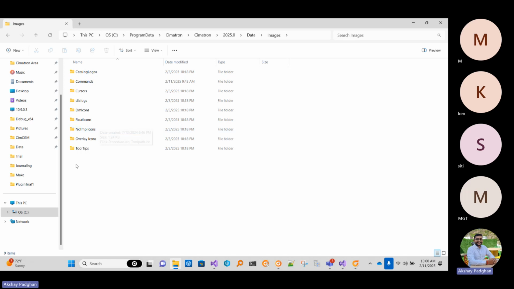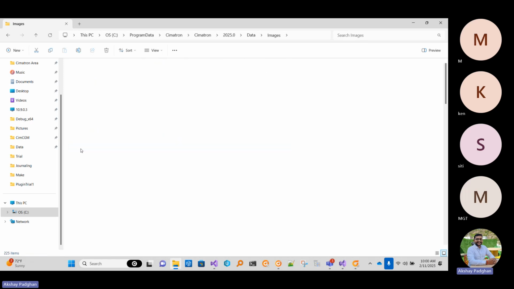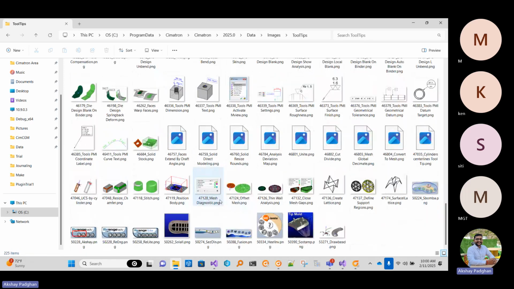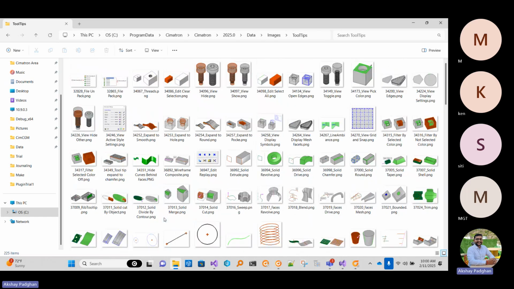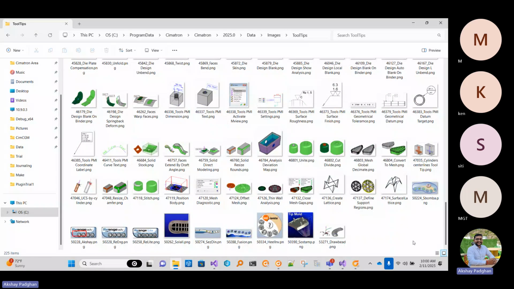Inside this image folder, you can find the tooltip images. So for this sake, we are going to copy any tooltip. Maybe something new. I'm going to copy this tooltip image.